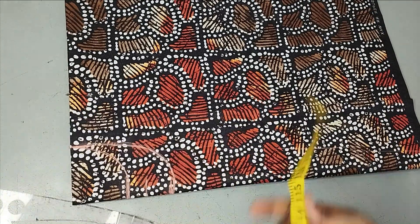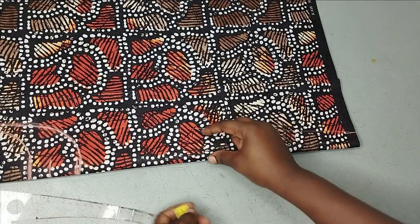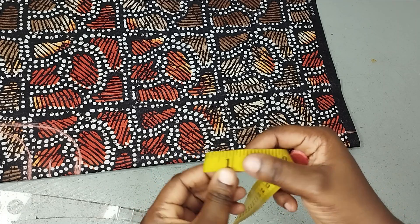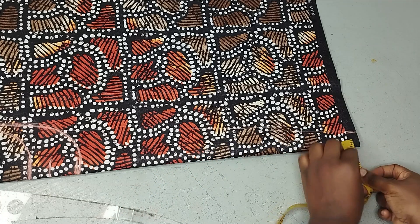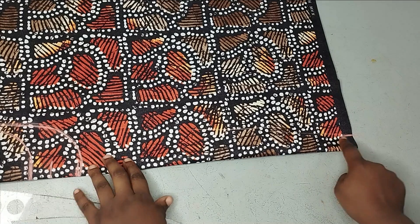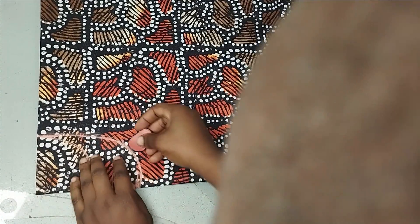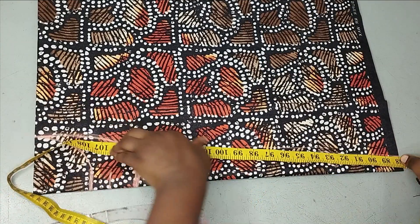The next thing is to decide how wide you want that center line to be. On the hem here I want it to be around 2 inches. Now remember this is on fold, so by the time you open it up it's going to be 2 inches — so I'll mark 1 inch on the hem line. It can be as wide as you want, but I want mine to be around 1 inch. From this hem I'm going to connect it to the center part at the neckline — I don't want it to get to the upper part. That's why I'm connecting it diagonally.